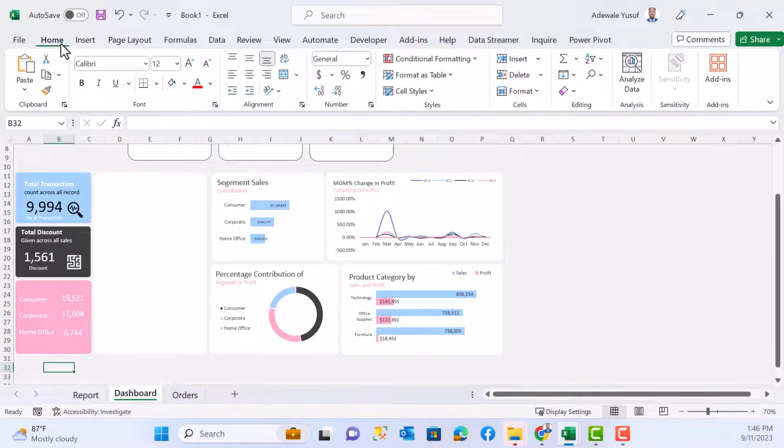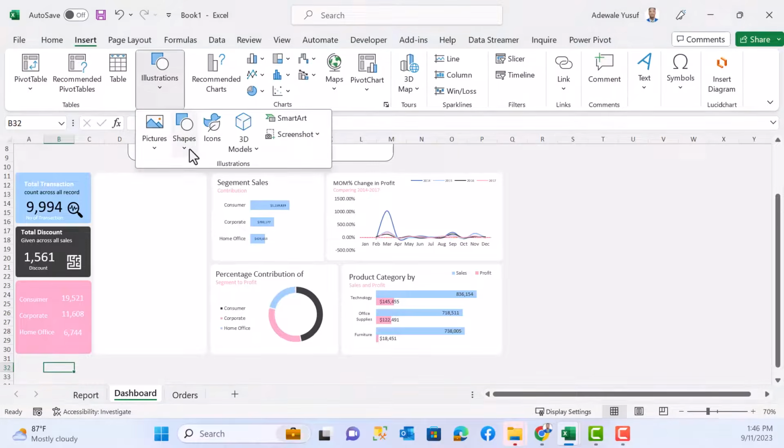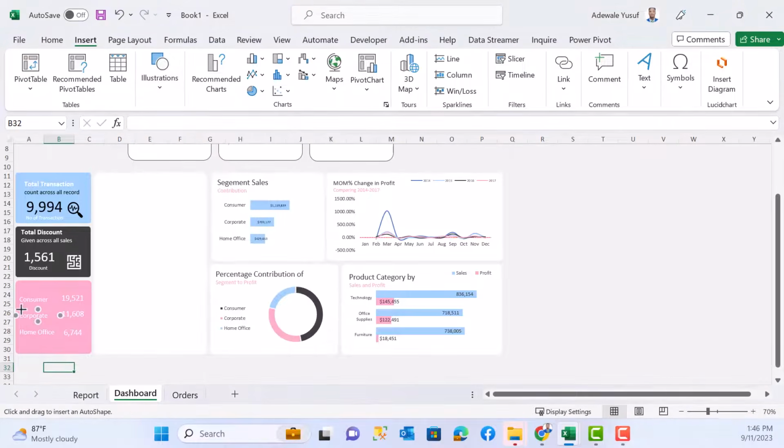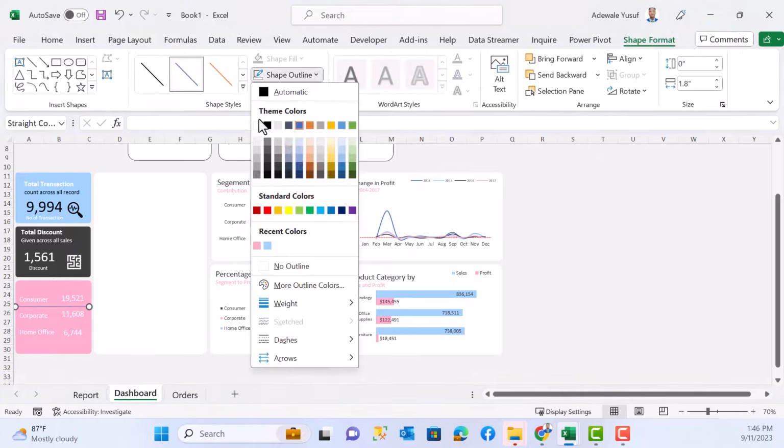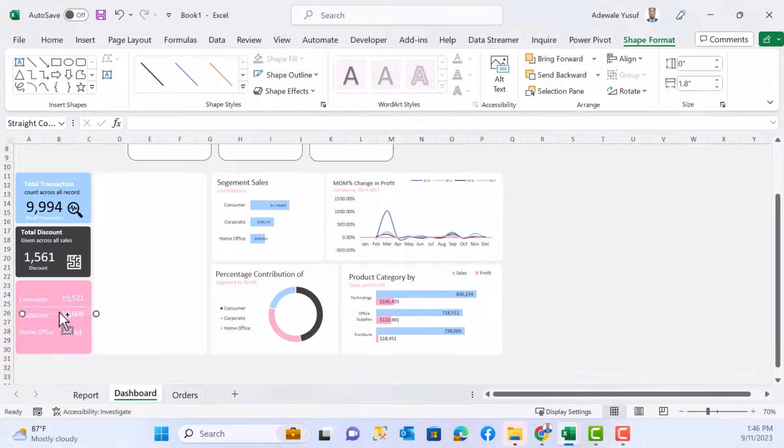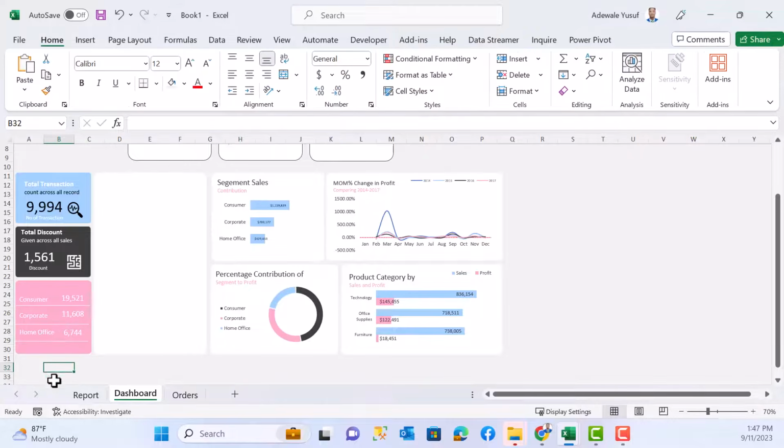Alright, then I can also add one more design, just a line in between of them, so I can hold the shift so that the line can be straight, and then make the shape outline white, and then let's duplicate the line. Line should come here. Duplicate the line. Right, so you have all the line duplicated. Yeah, and I think we are probably done with that.